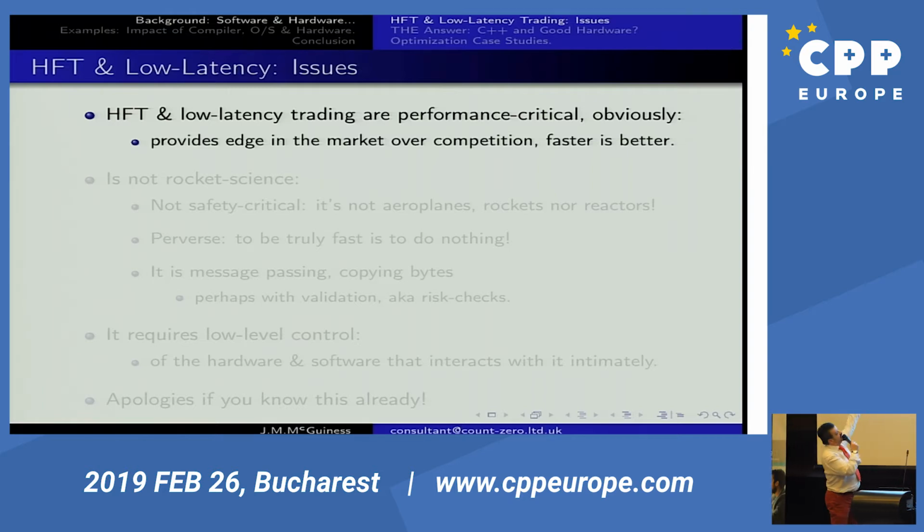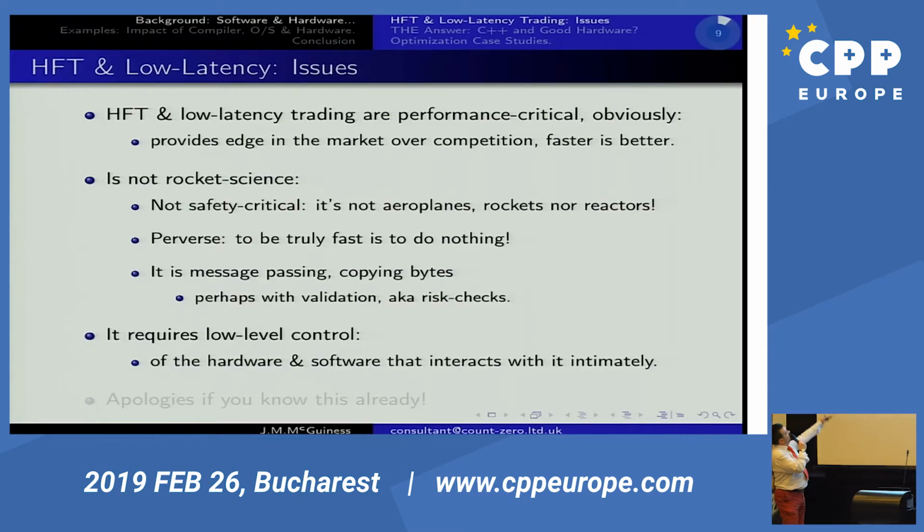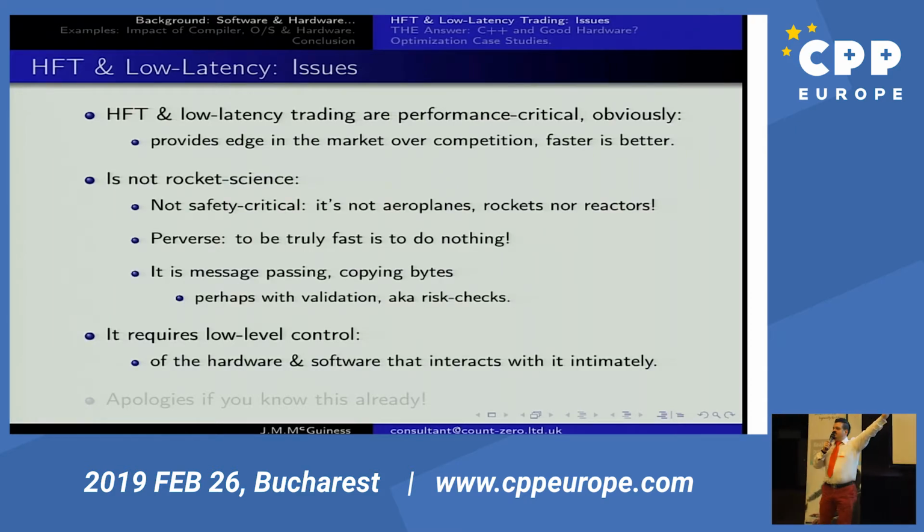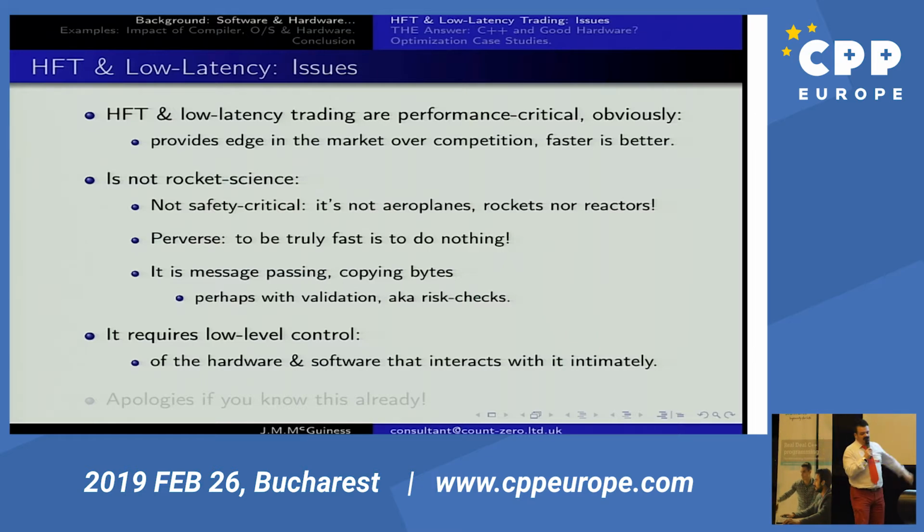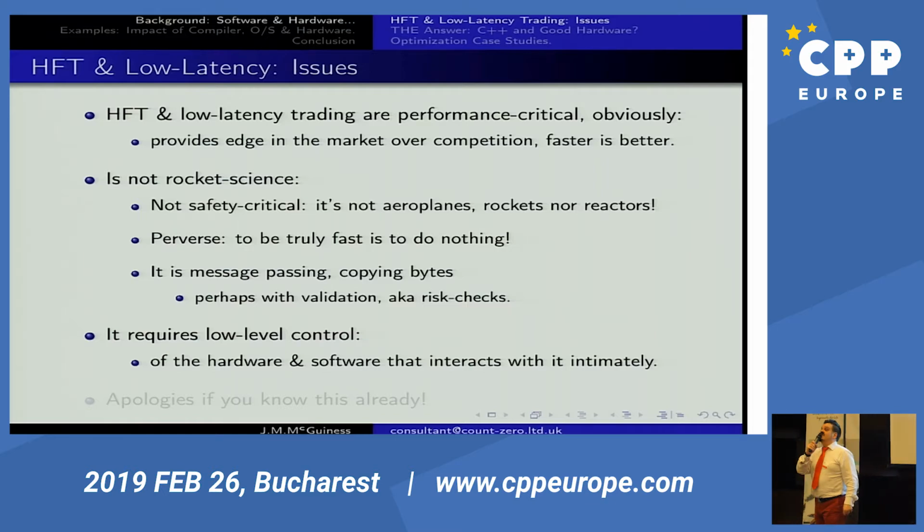So, faster is better. Right, it's not rocket science. We're not safety critical, okay? It's not airplanes, it's not rockets, it's not nuclear reactors, it's not missiles. To be truly fast is to do nothing. So the best way to get better performance is to tell your boss, no. How about this whiz-bang feature? No. You've heard of YAGNI? This is extreme YAGNI.